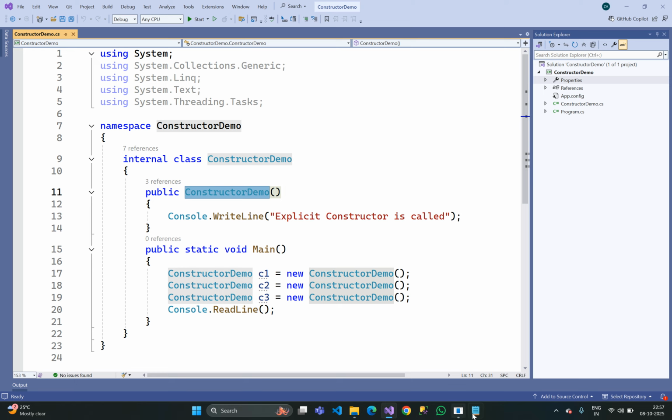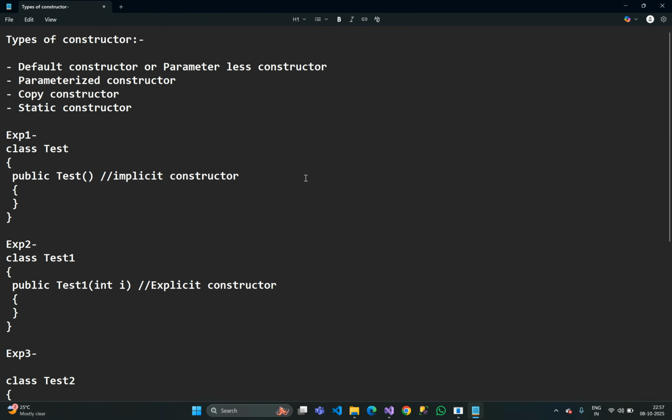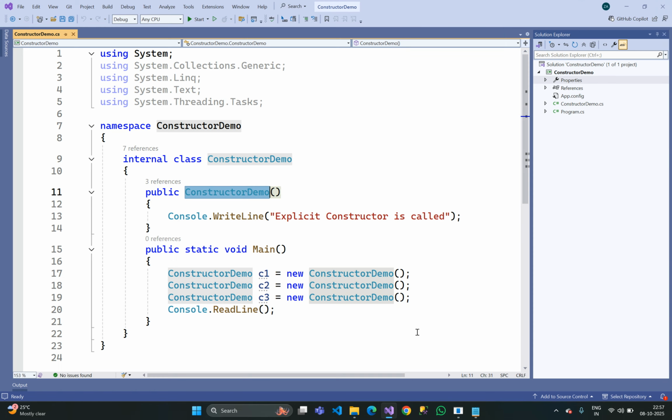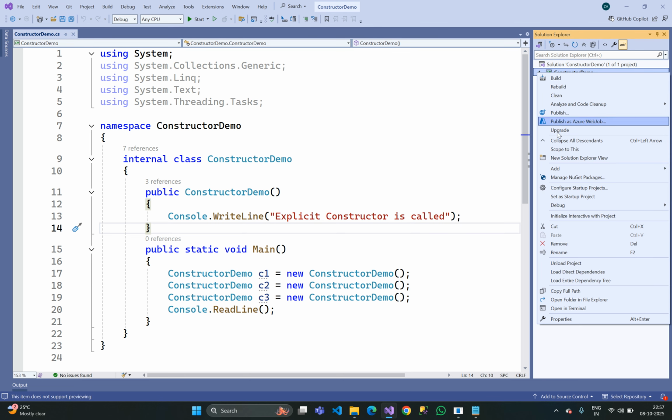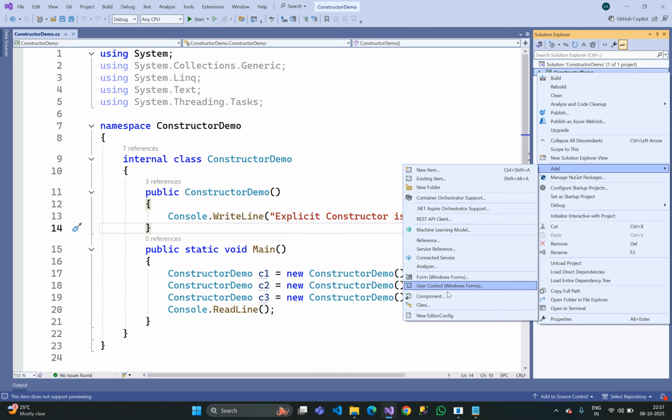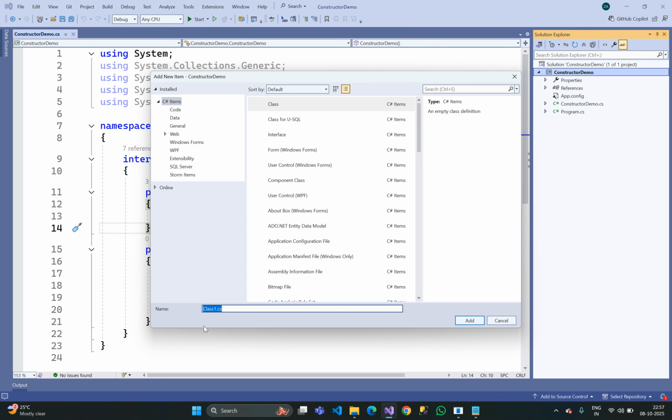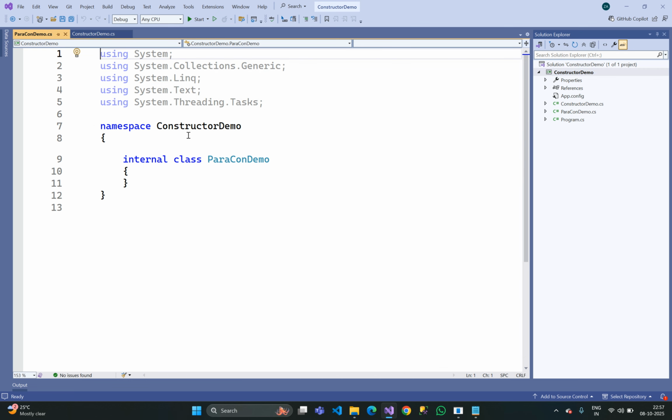Now we will see the parameterized constructor. What does it mean by parameterized constructor? Now we add another class, ParameterizedConstructorDemo. ConstructorDemo is the project name, and this is the ParameterizedConstructorDemo.